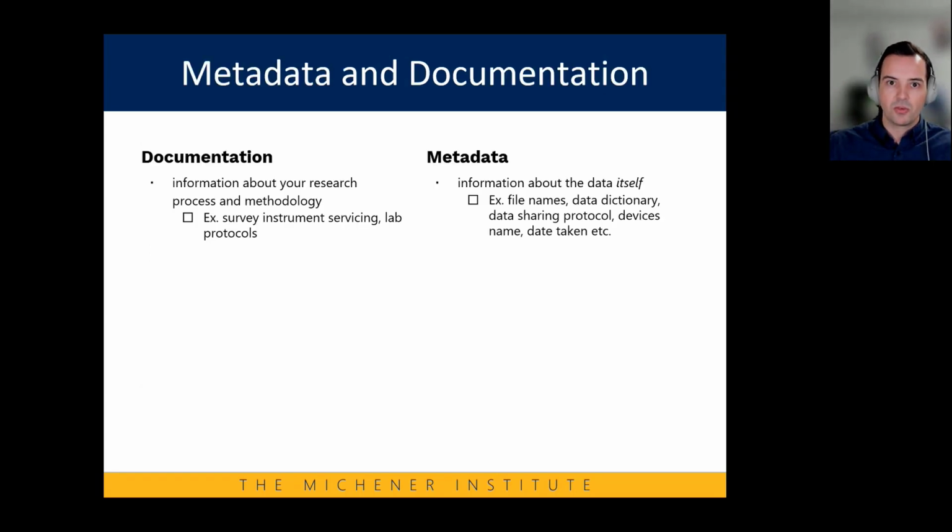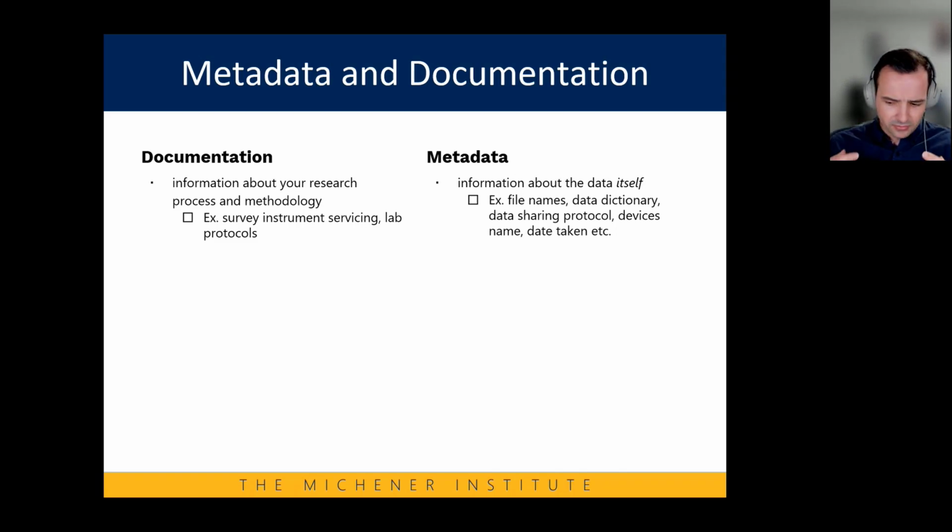And so moving on, we've gone one step farther down. We've talked about the media, we've talked about the formats. Now we're going to talk about metadata and documentation. Documentation, I'm going to cover that first. It's sort of off to the side. It's information about your research process and methodology. It's basically you describing how you're going about doing things. So for instance, this could include survey instruments, etc., documentation about the tools, as well as your lab protocols. So that's documentation that should be kept with your RDMP.